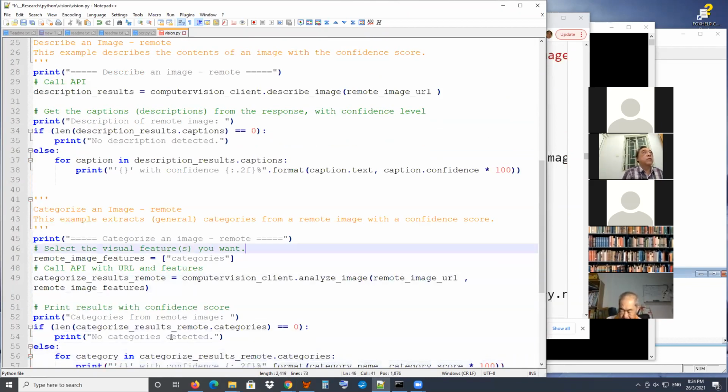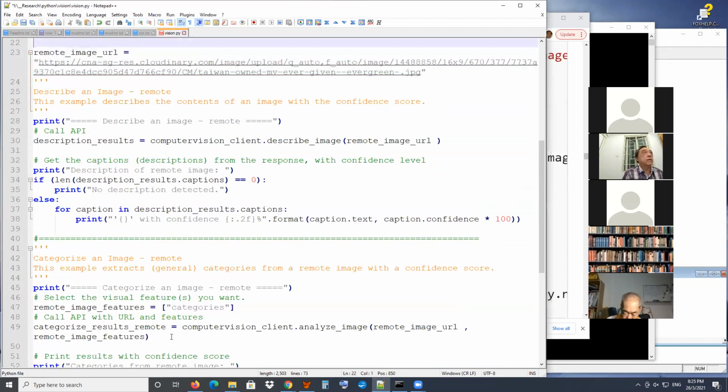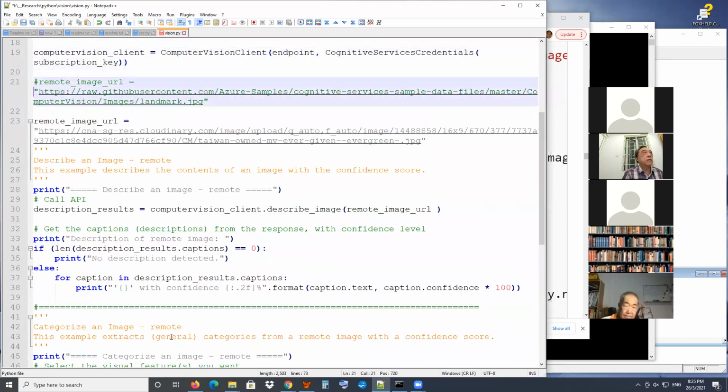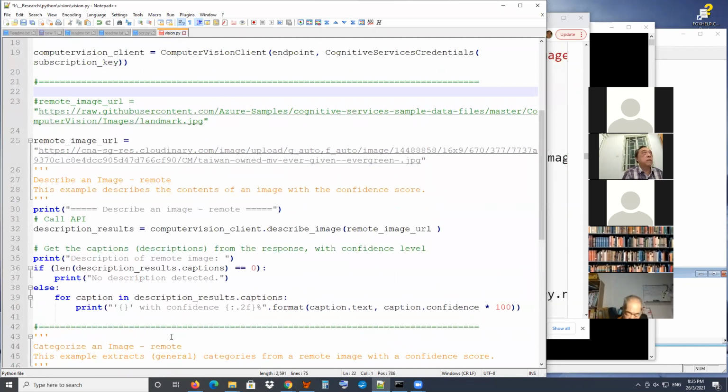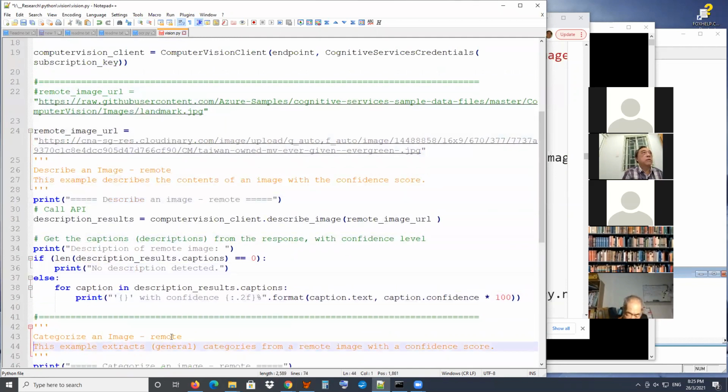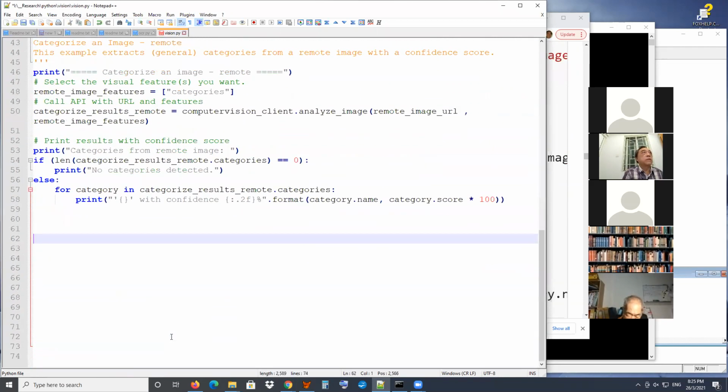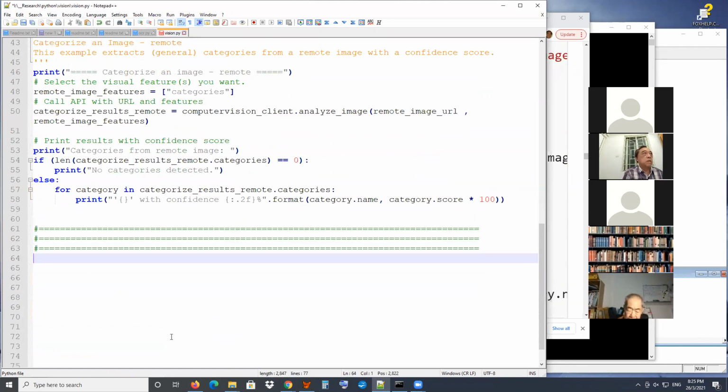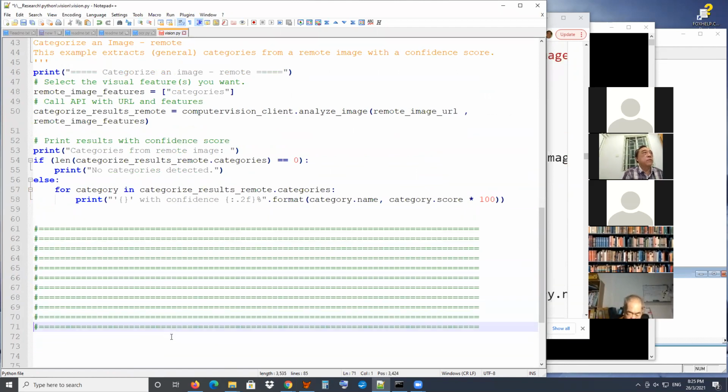In order to differentiate, I draw this line here, so it's easier to tell one from the other. So this is the first one. This is the second one that we are trying. Later we try a few more.